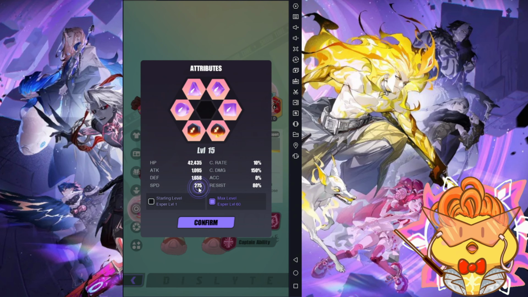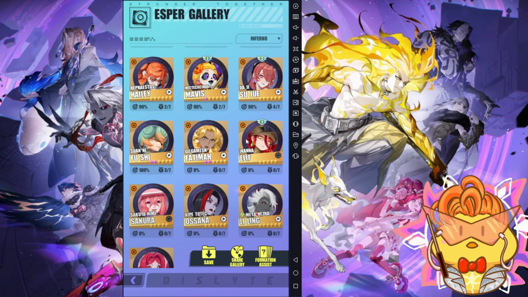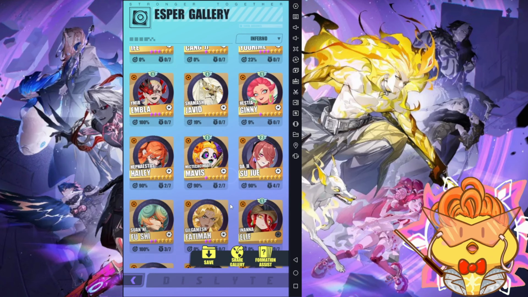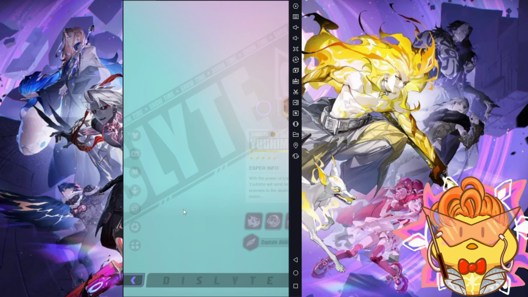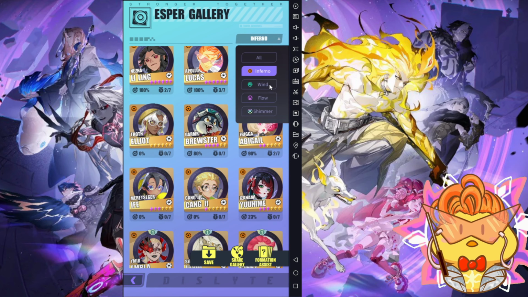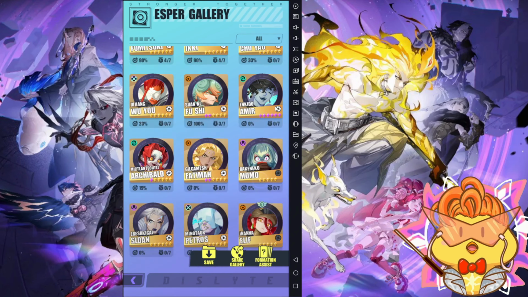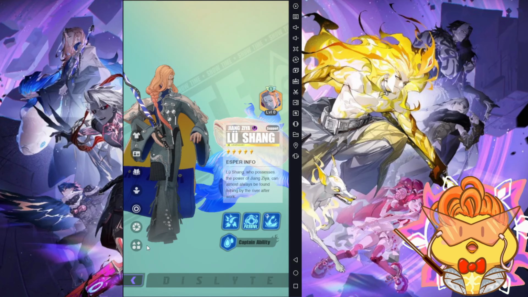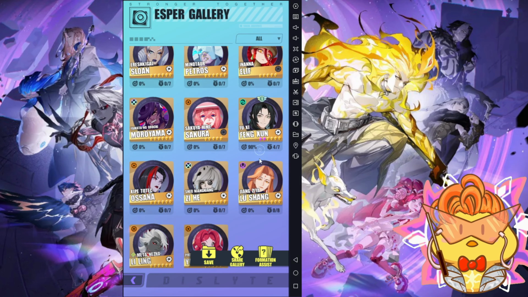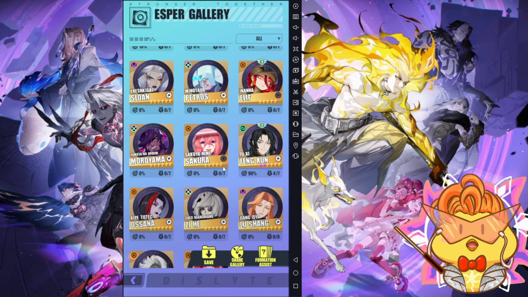But let's take a look. 275 speed, if we compare to other units that are fast, right? Fast units like Sujie, 235. Hey, Sujie is not that fast. Who else? Yukime is faster. Okay, let's take a look at the AP pushers. Let's compare with Lu Shang. So I'm at 275. Lu Shang is at 278. Lu Shang is still faster than her. Then if we compare to Feng Shun, Feng Shun is like 1 speed faster than her.